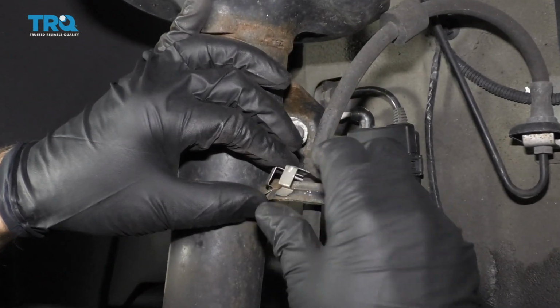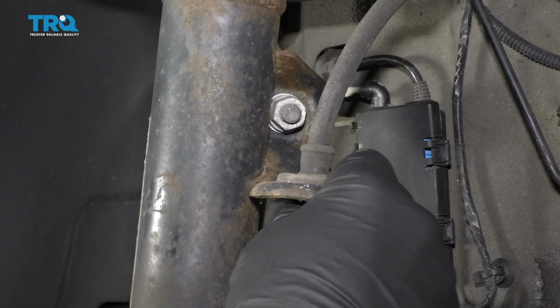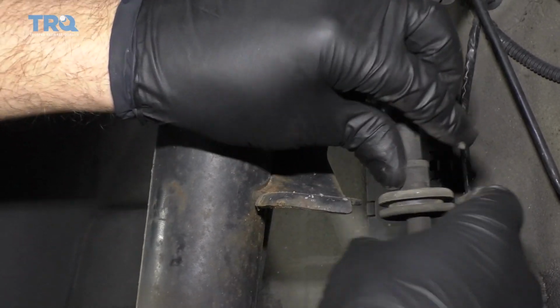Now let's just take this bracket right here. Just slide that out of the way. And then take the brake hose and just slide it out.